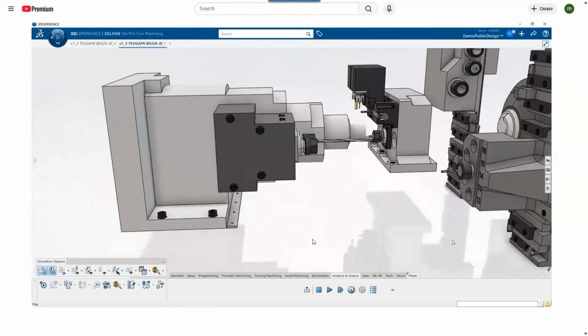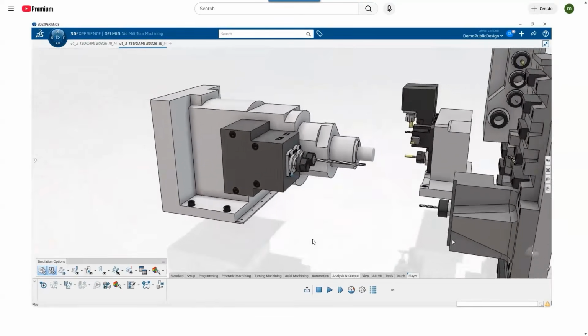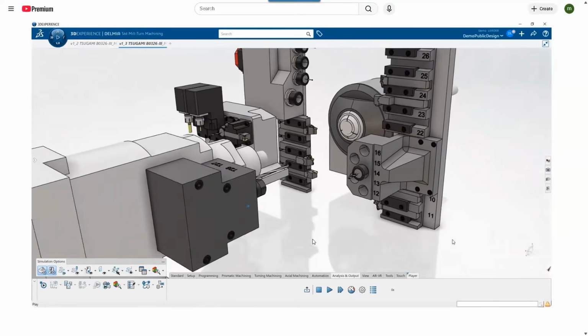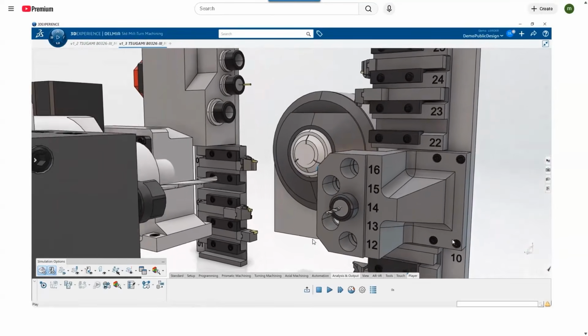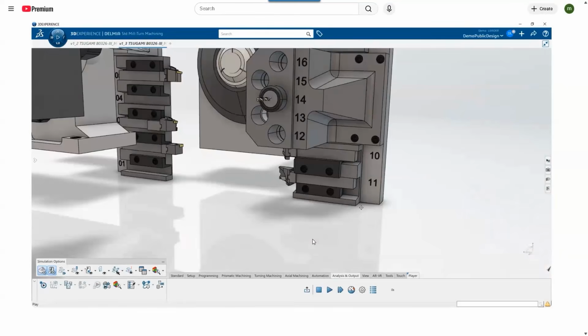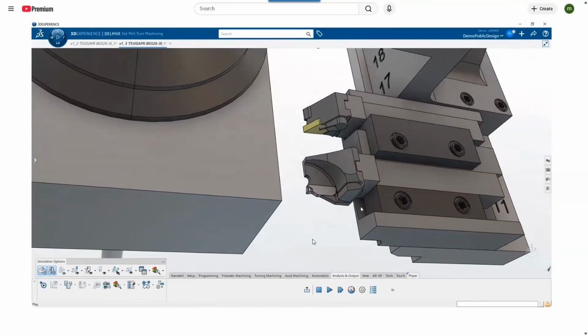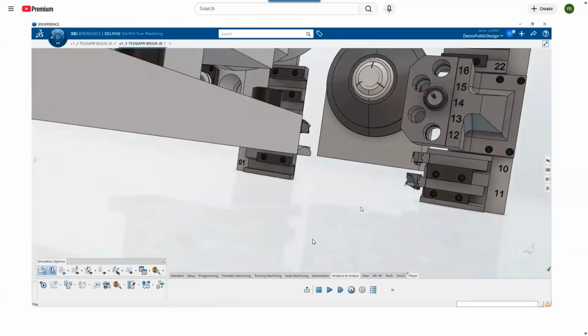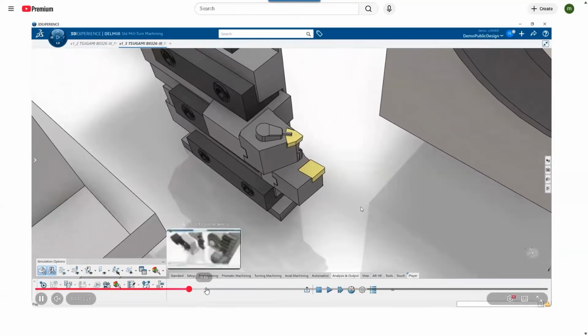You can see we can build out the tools with all the detail you want, or we can keep the tools simple. It's up to you, depending upon how you want it to look. But we build this environment. We build the kinematics from CAD geometry. We're not doing STLs or any other crazy stuff. We take the CAD models or geometry that's here. Then we put them in. We define what they are and how they're going to function. And then from here, we can simulate and validate against.